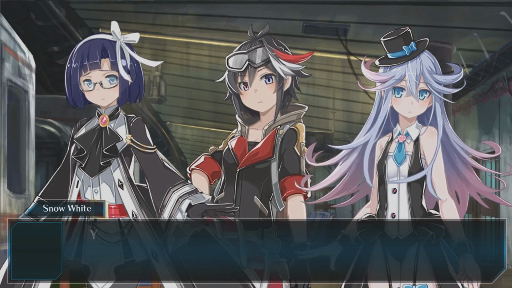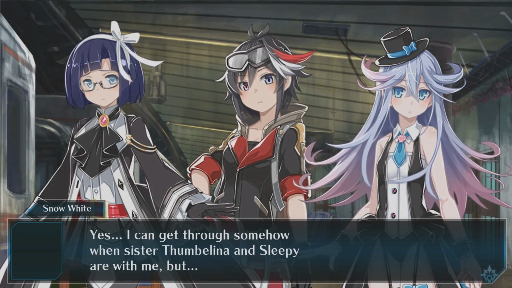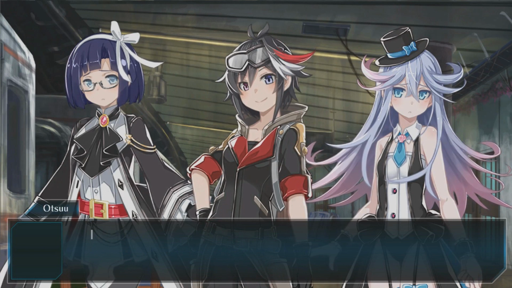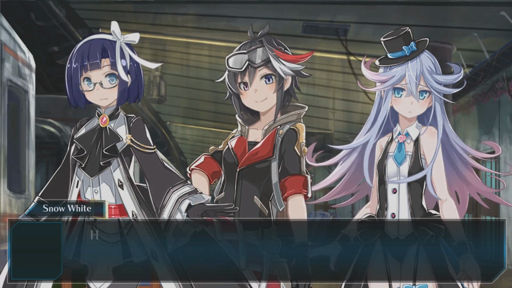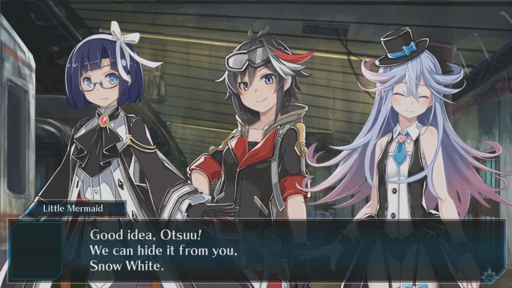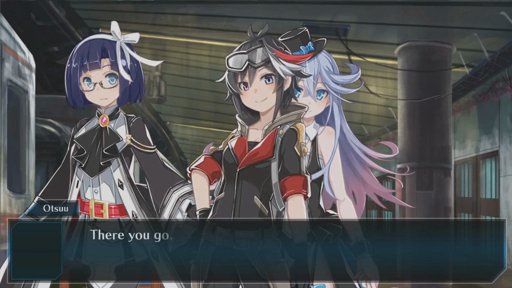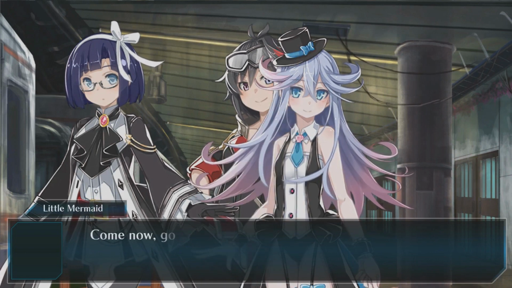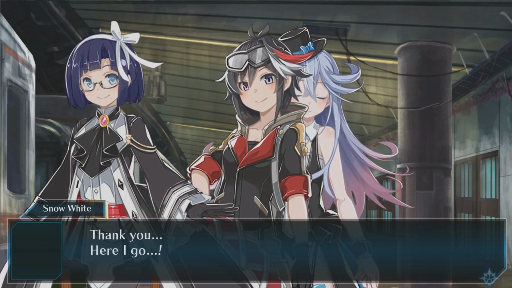Are you always like this when you go through here? Yes, I can get through somehow when Sister Thumbelina and Sleepy are with me, but... poor thing, I wonder if there's anything we can do to help. I don't know, why don't we stand in front of the mirror so we can obstruct the view from you? Huh? Good idea, Otsuu. We can hide it from you, Snow White. Okay, we'll stand in front of it like this. There you go, Snow White. You can't see the mirror now, right? Are you sure? Come now, go on. It's fine, trust us. Thank you, here I go.